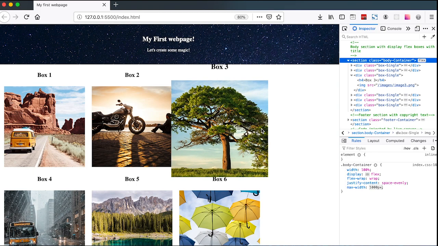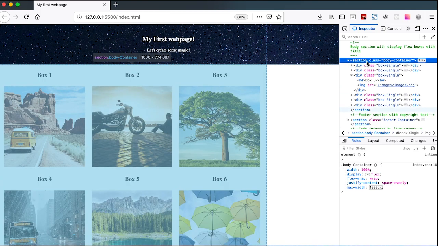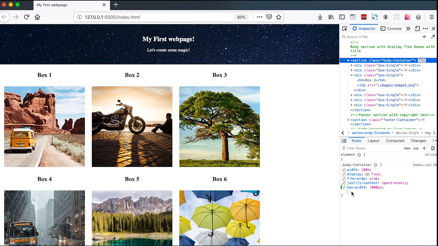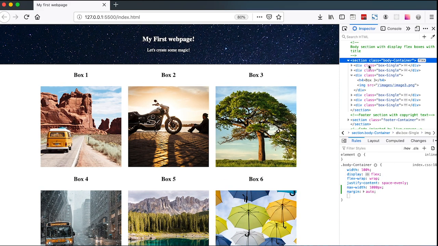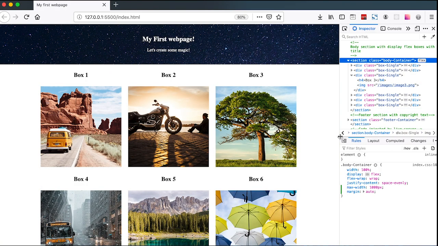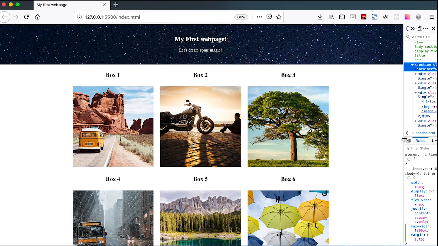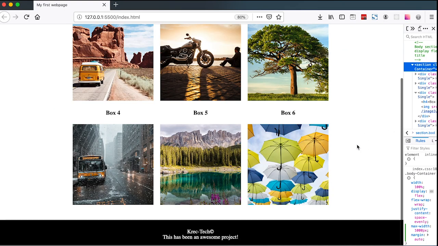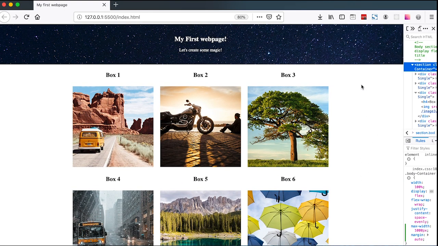So now it's only stretching as far as that 1000 pixels, as you can see from the blue square, from left to right. But it's gone to the side now. So to correct that, we also just want to go ahead and add margin also. And that's just helping it to align itself center. So now we've got 1000 pixels. So the boxes fall inside of that and it's centered in the page. So now it looks a lot better. If we scroll out, what happens? There we go. Perfect. So now it's a lot cleaner, a lot better. So that's our first web page.